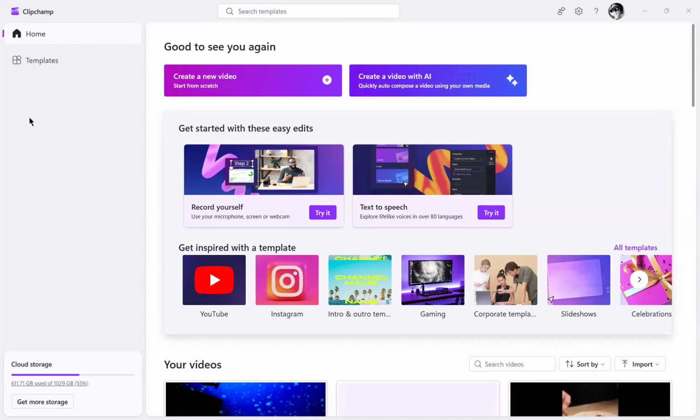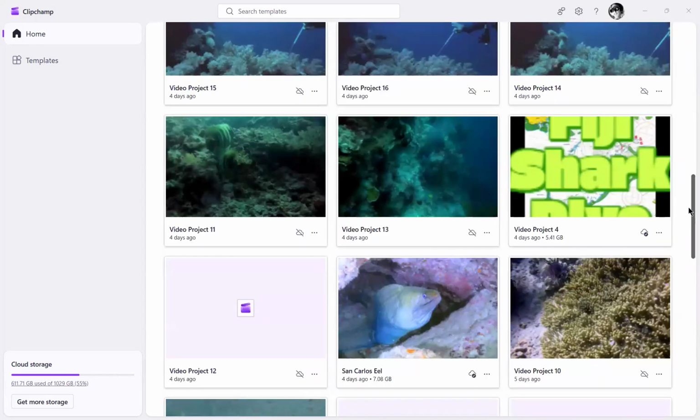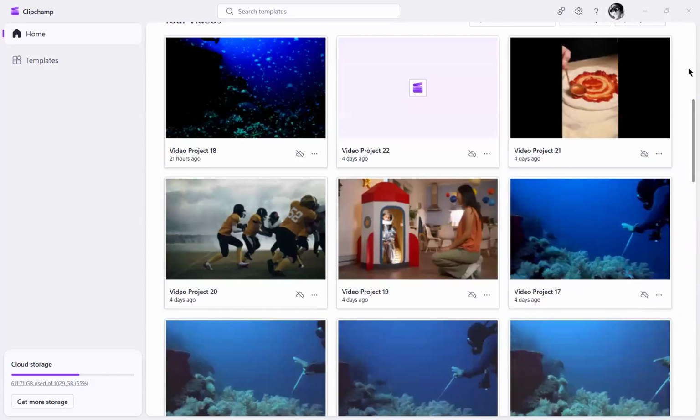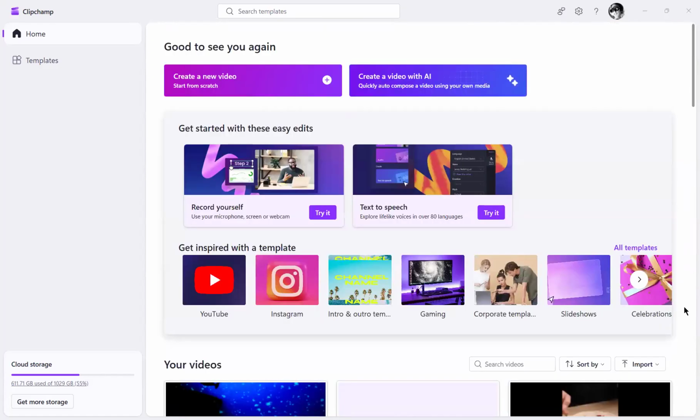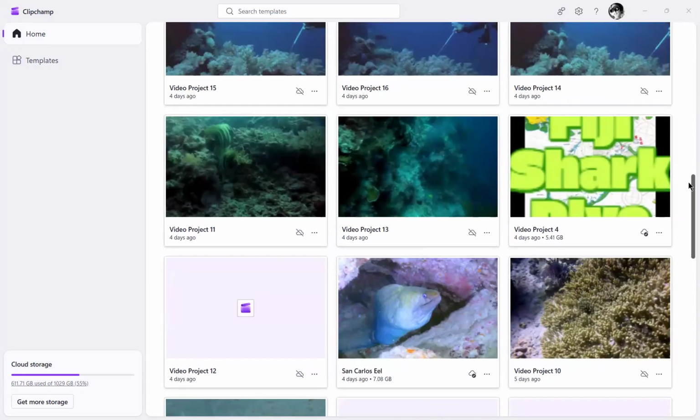Okay. So this is Clipchamp. This should look like what you are getting if you go ahead and turn on your Clipchamp. It says create a new video on the top left. And then if you already have worked with Clipchamp, like I have here, there'll be some other projects. Before we start a new project, let me just show you a short clip of something I put together.